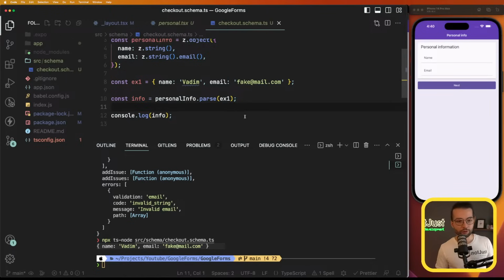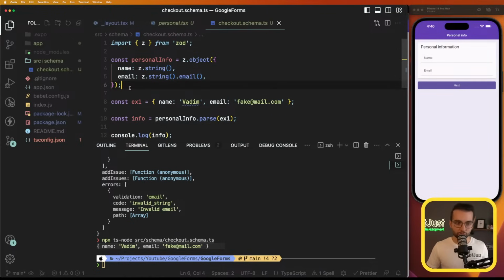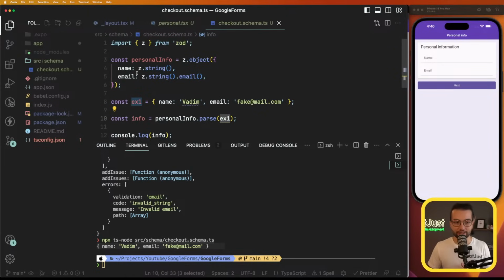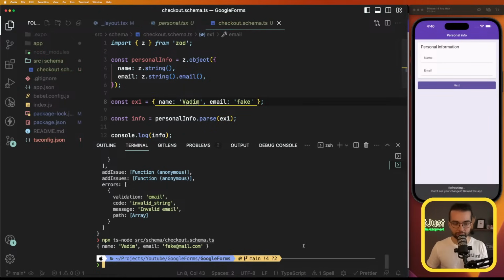So with this approach, what we do with Zod, we define the schemas and then we can parse data to make sure that it fulfills the requirements of the schema that we provided. And if not, it will throw an error and it will have a very descriptive error message, like in the case when the fake was not an email.